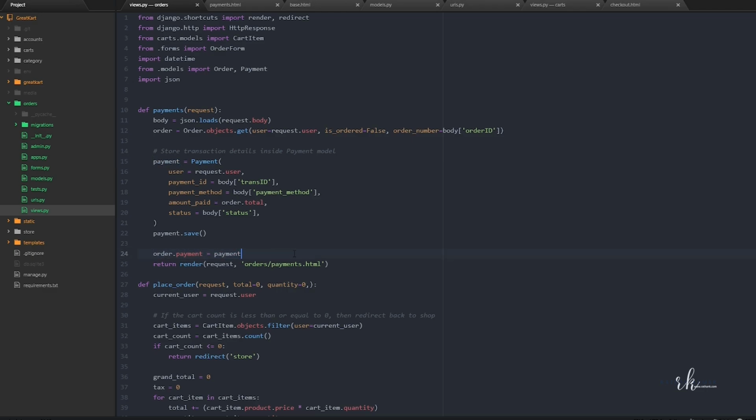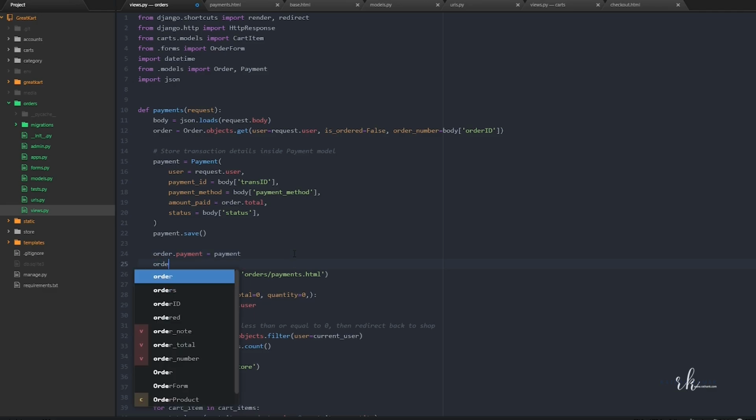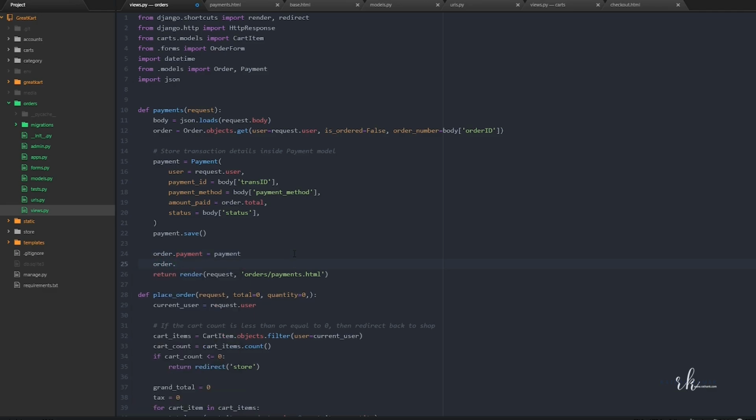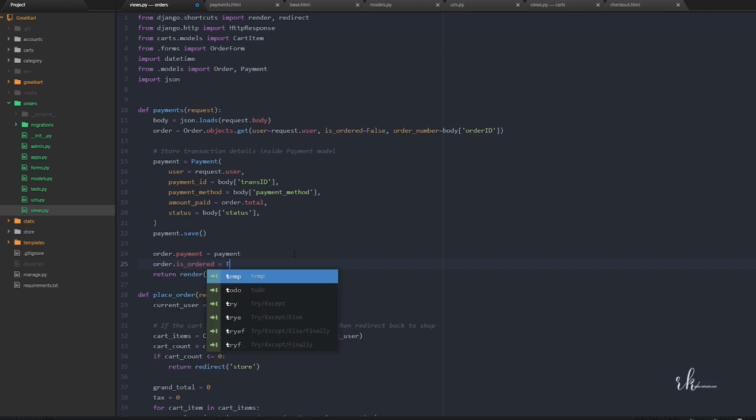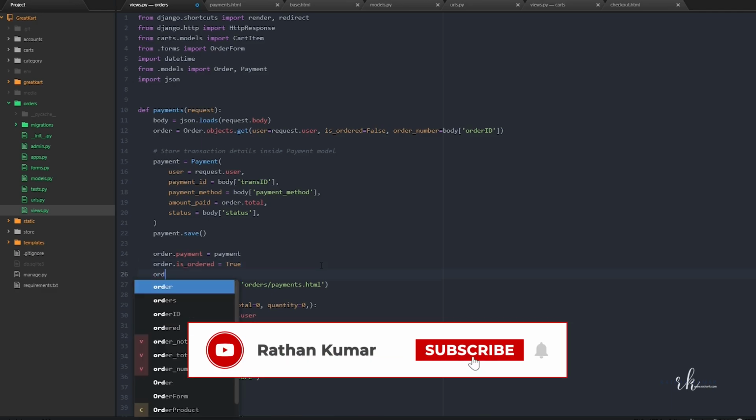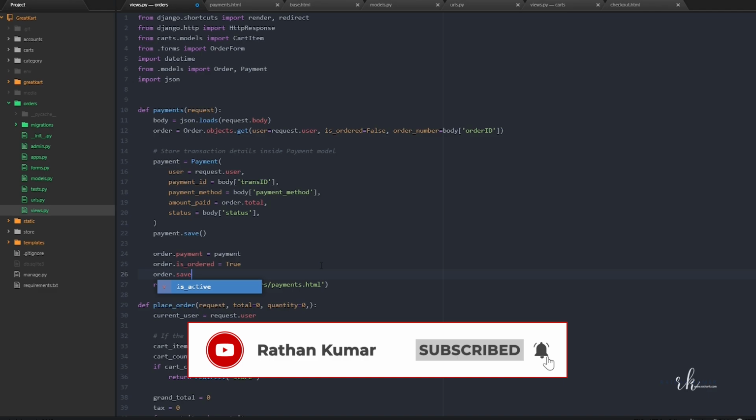Again, order dot is ordered is equal to true now, because when we are done with the payment, we need to set the is ordered status to true. That means this order is successful. And let's say order dot save.